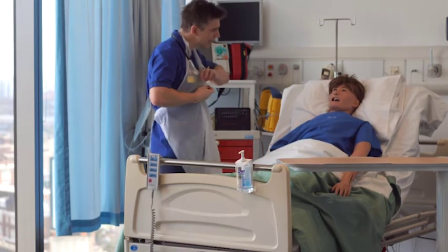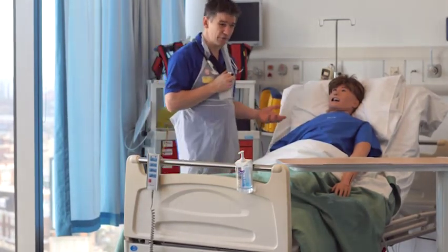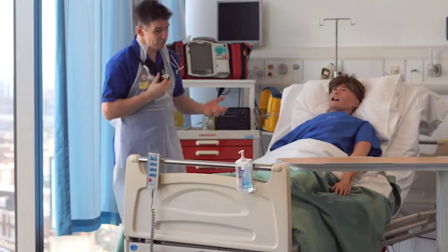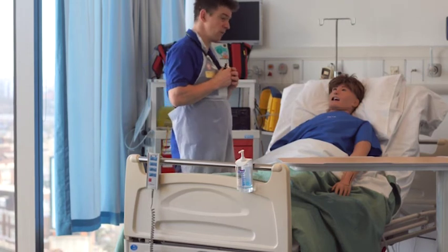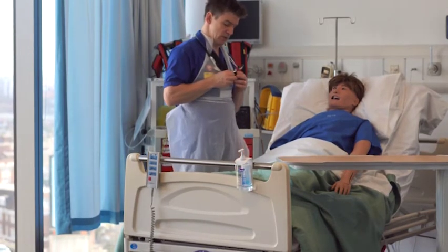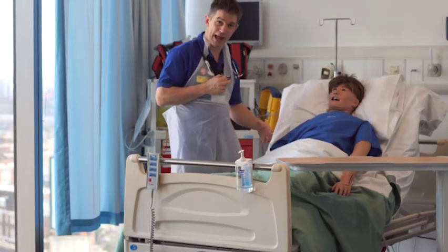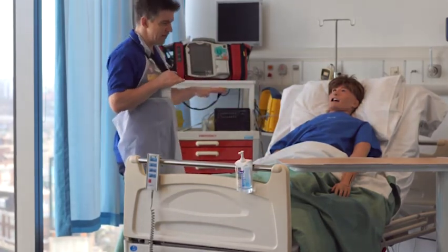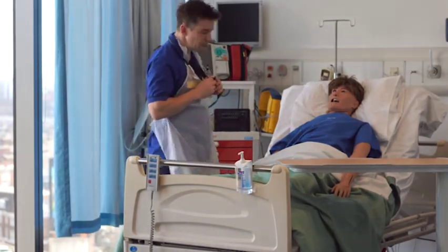I'm just going to spend a short time having a look at your breathing. I'm going to count how fast you're breathing, is that okay? So our students learn how to do physical observations — they learn how to check a blood pressure, they learn how to count a respiratory rate. These are really important skills that, unless you get a chance to practice them, are really difficult to do. So we let our students loose on the mannequins and see what they can get on with. With these mannequins, if we wanted to simulate something like one side of the chest had collapsed, we could do that. At the moment, if you look at the way Ares is breathing, there's equal air entry on both sides — it's going up nice and equally. It's not breathing too fast.